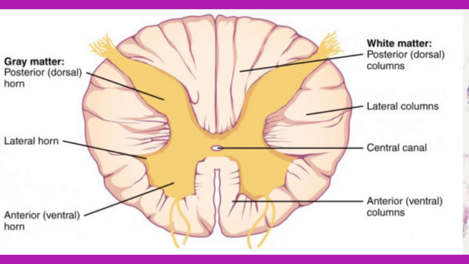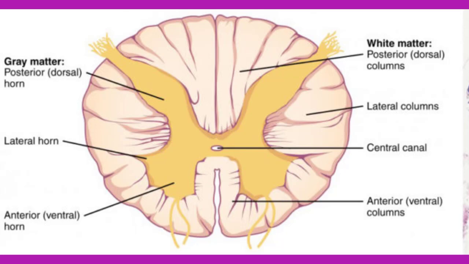Axons enter the posterior side through the dorsal or posterior nerve root, which marks the posterior or posterolateral sulcus on either side. The axons emerging from the anterior side do so through the ventral or anterior nerve root. Note that it is common to see the terms dorsal, which means back, and ventral, which means belly, used interchangeably with posterior and anterior, particularly in reference to nerves and the structures of the spinal cord, and you should learn to be comfortable with both.